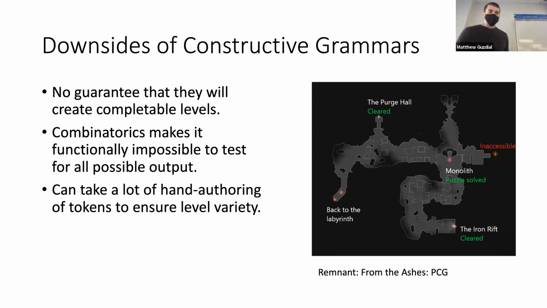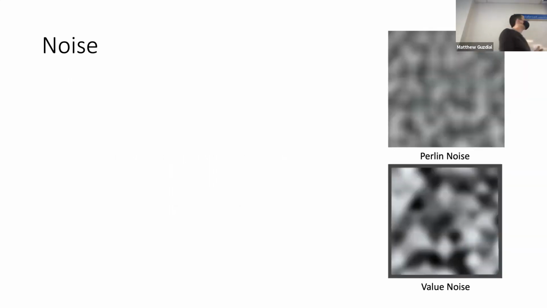Okay, so that's grammars. Let's talk noise. So here on this slide to begin with, I have two kinds of noise. I have Perlin noise and I have value noise, but there are a lot of kinds of noise. The basic idea of noise is just local rules that are going to transform something completely random, if I just do a random sampling, into something that looks structured in some way. The nice thing about noise is that it can allow us to take content and adapt it to specific use cases pretty quickly if it already looks like that.